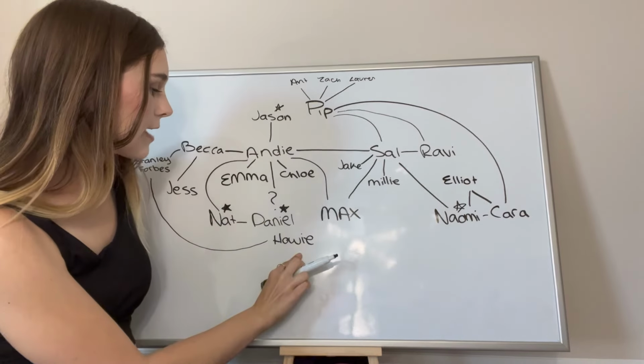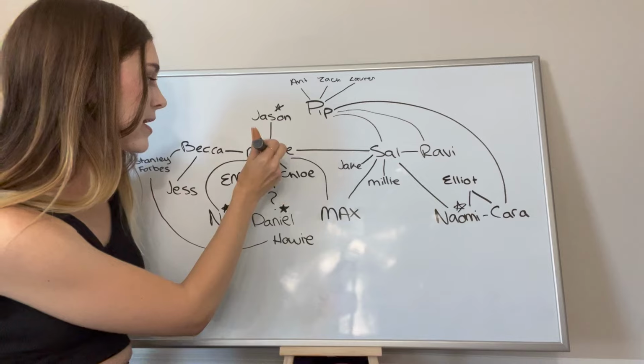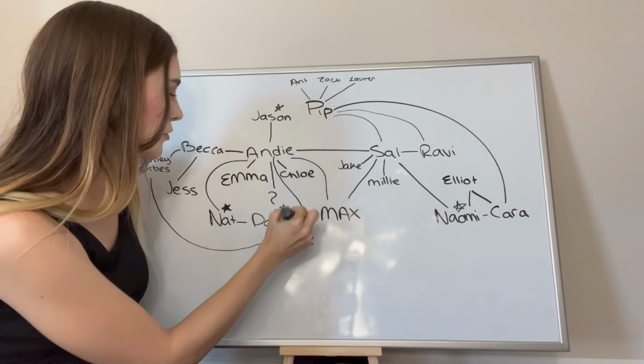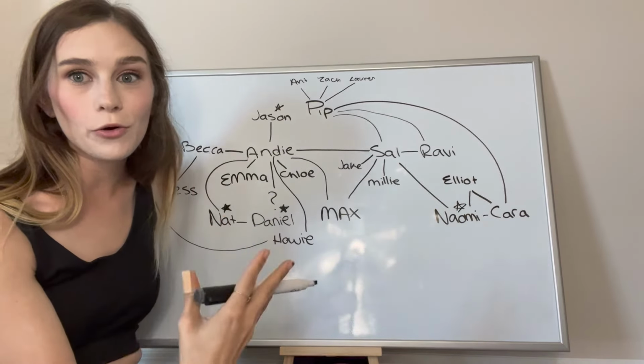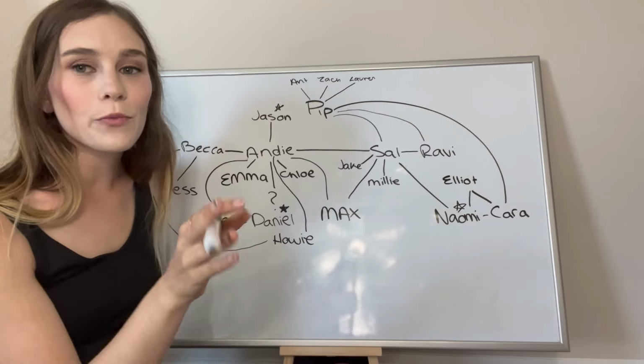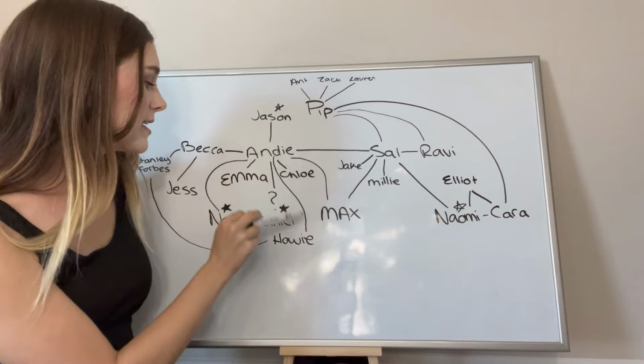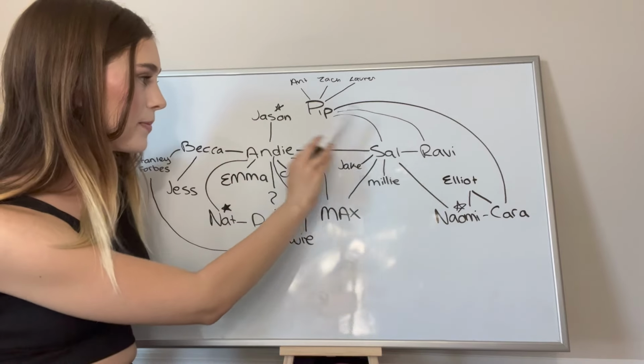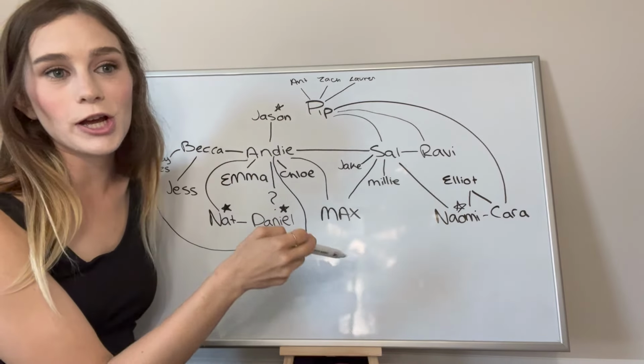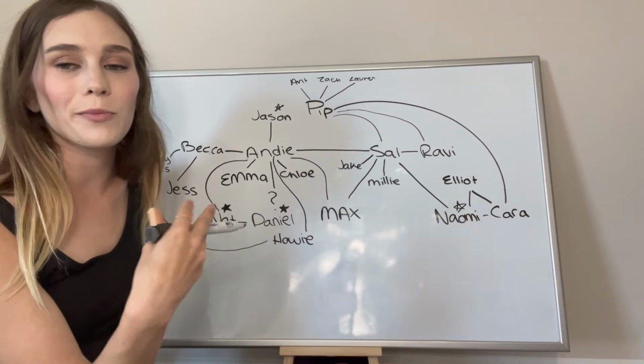So Pip decides to go to Howie's house to confront him, and he admits to being Andy's supplier. He also admits to giving her advice to use codes and to have a second phone, which he did give her, a burner phone, and also have a place to hide her drugs. And he tells Pip and Ravi that Andy used to hide her drugs and her extra phone in a loose floorboard in her bedroom.